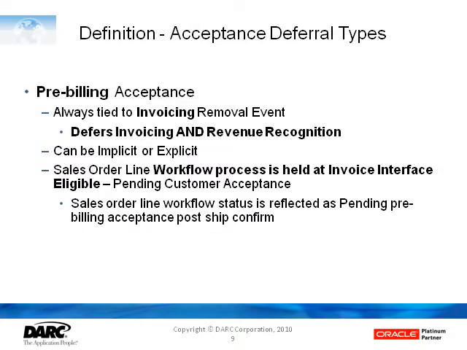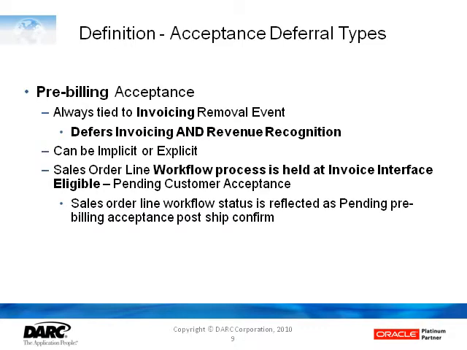Now we're going to move into the deferral types, which I refer to as the billing types. There's pre-billing acceptance, and that is just how it sounds, pre-billing, before invoicing. Pre-billing acceptance is always tied to the invoicing removal event, and as a result, if it's tied to invoicing, that means it defers invoicing and revenue recognition both, not just one.